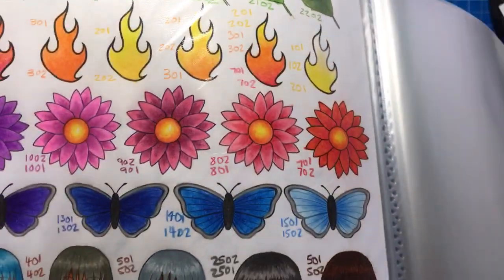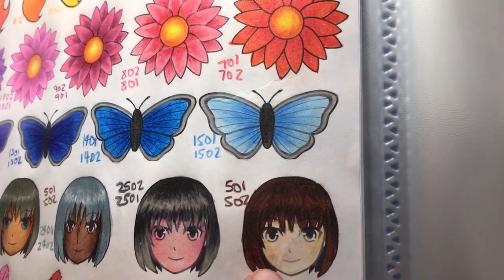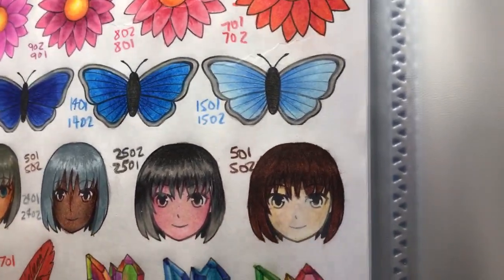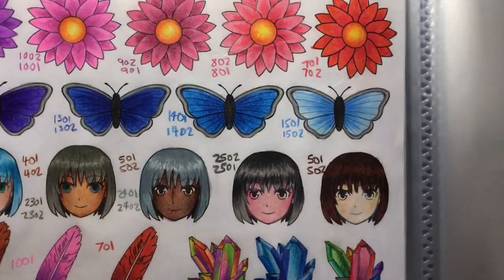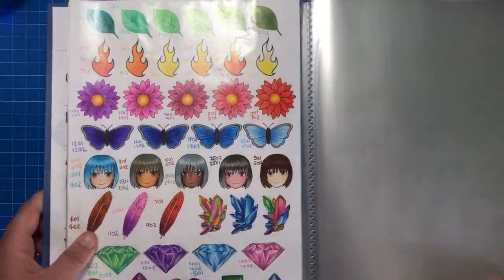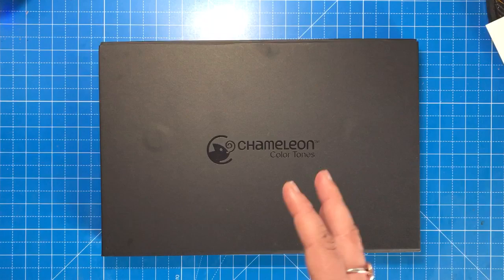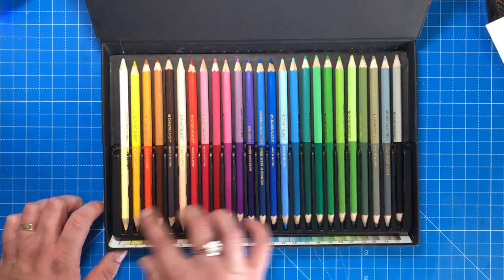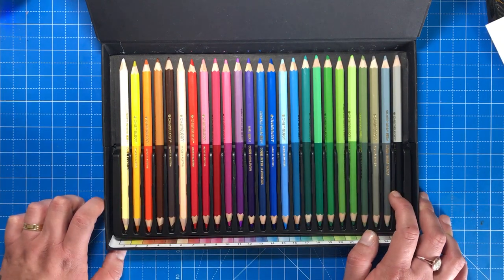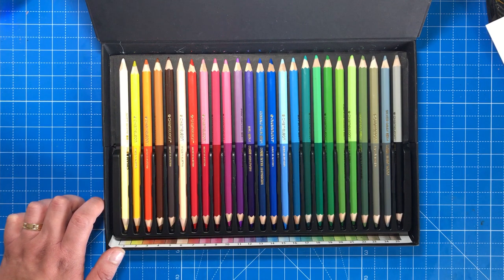To get those blends, sometimes you have to press pretty hard and it does create a bit of a strange look, but it also depends on what sort of paper and pressure you're using. I've sharpened most of the pencils and none of them are broken, so that strength and sturdiness of the barrel does follow through on the inside. As the pencils are thicker than most you might need a slightly larger hole sharpener — I use the Tgal and it fits very snugly, so I was quite lucky with that.